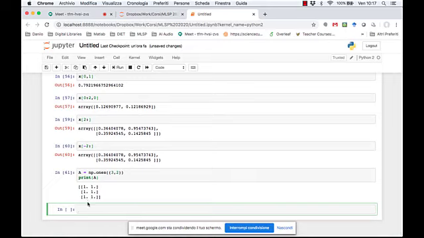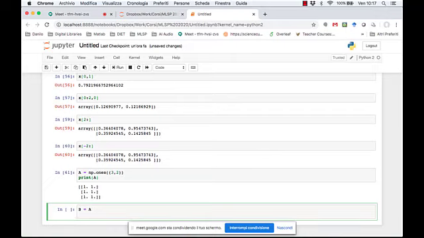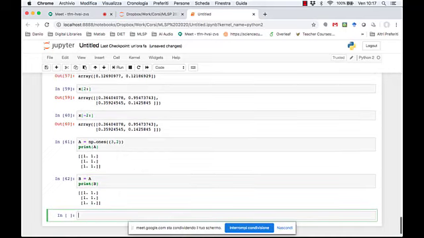You can also copy. The copy is a fundamental instruction in Python. If you want to copy a multidimensional array, it seems very easy and simple, because you can do something like this: you take a new variable b that is copying a, and you can print b. So you have the same result as a.